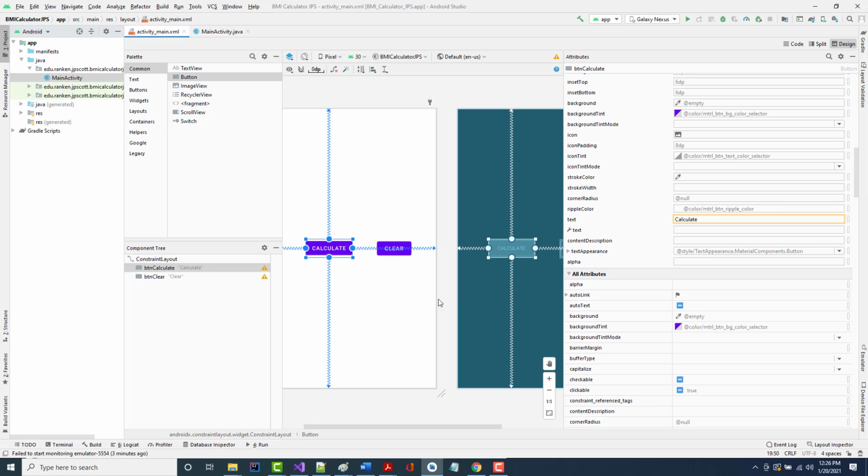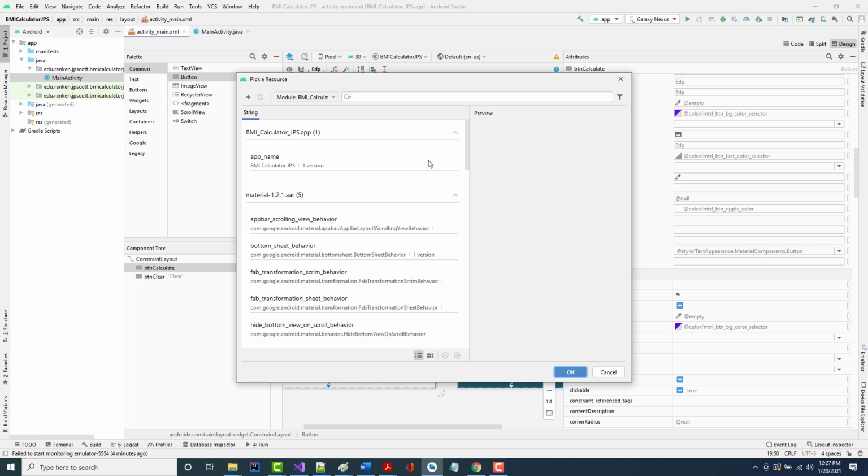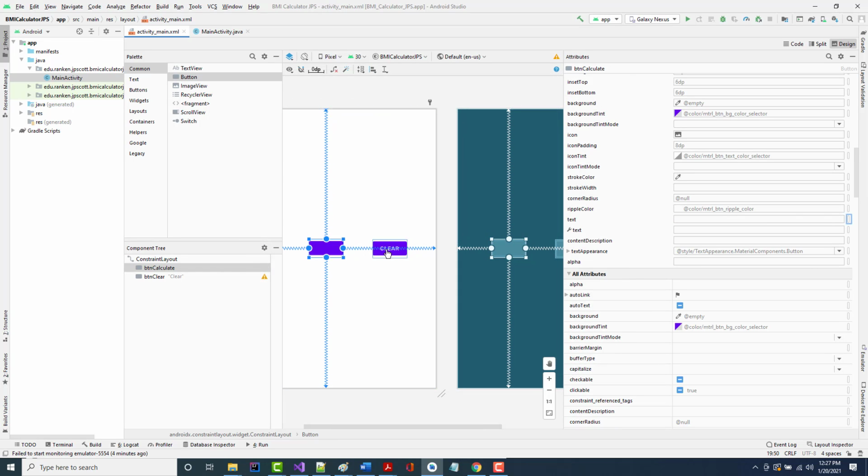All right. Now, the point is, and I may have mentioned this to you last week, I don't remember, this isn't the way you're supposed to ever put text in anything. Instead, what you're supposed to do is, I'm going to get rid of the word calculate right here. So there's nothing in there at all. And you come over here and you click where there's this little box. This is one way of doing it, but I don't like doing it this way. They show you this in our book, but I wouldn't do it this way. This is the way I do it.